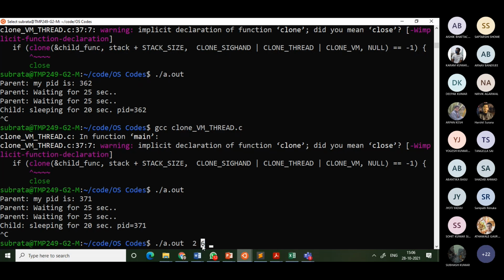Instead of doing this, I could have written, say, Subrata, then Nandi, and then say G8 304, like this. That means this application will receive 3 arguments: the first name, the second name, and the quarter number.